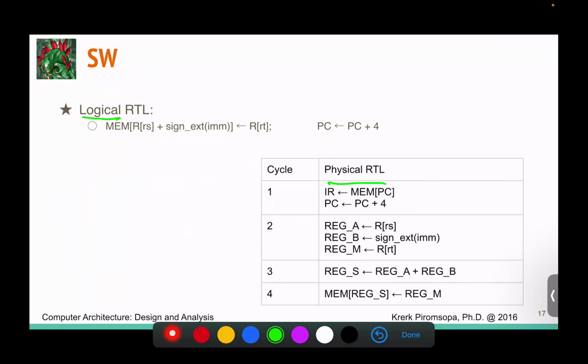Physical is what happens inside the processor for each cycle. So physical means cycle accurate, what happens inside the processor. Logical is just, I don't care how many cycles, if it works, I'm okay. But this is an architecture class, you have to see inside.